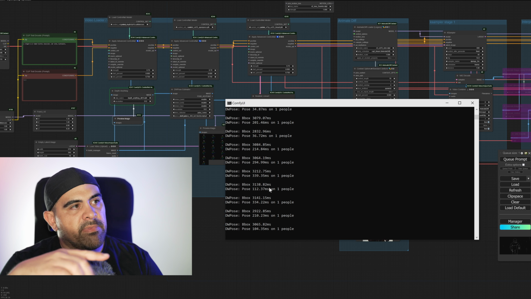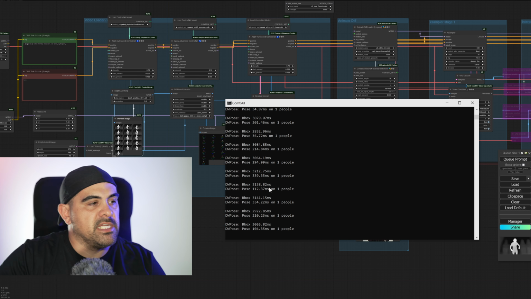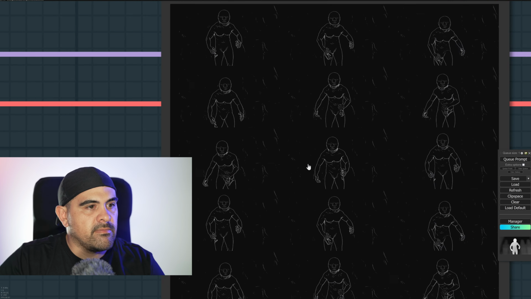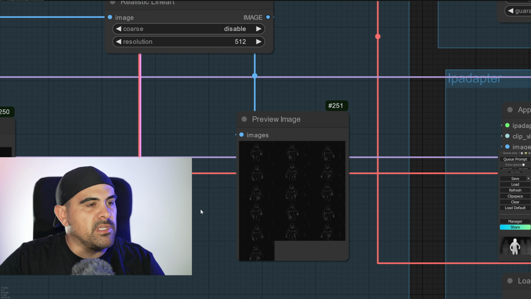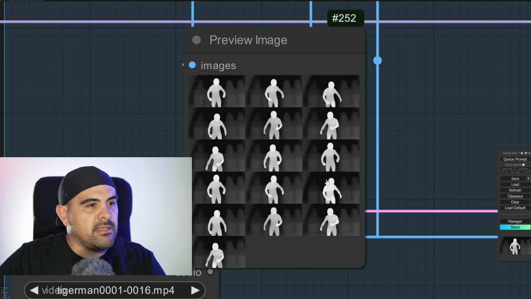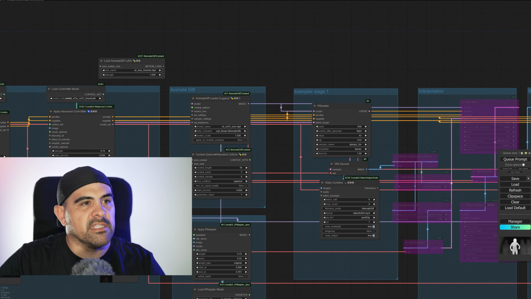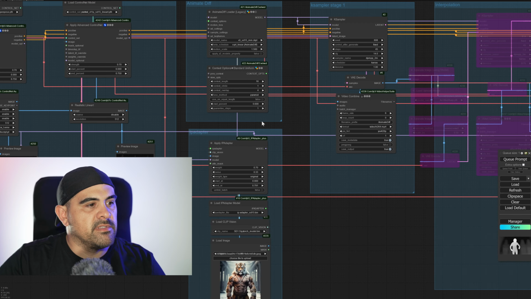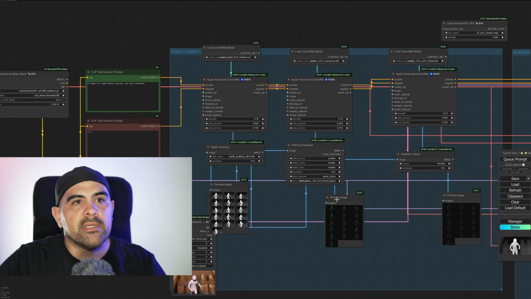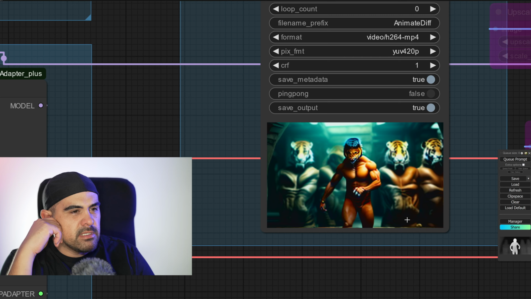And I feel like depth and open pose may just be enough for what I actually need. Let's have a look here. Yeah, see, this kind of looks weird. That looks fine. And see, that would be perfect. So let's see what it gives us now. If it's actually working. Oh, it's loading the model. Never mind. Okay, I think the people in the back have kind of ruined it a little bit.